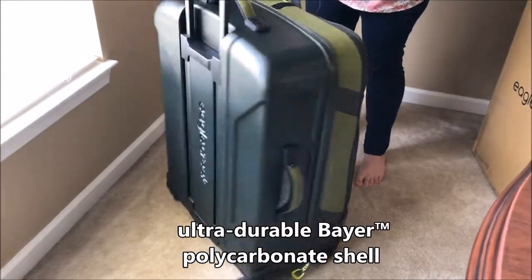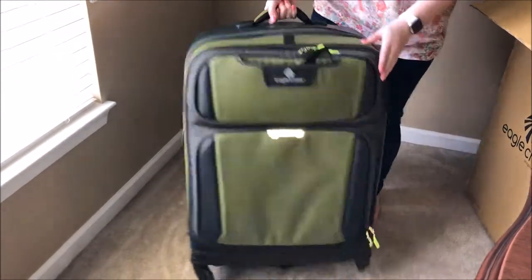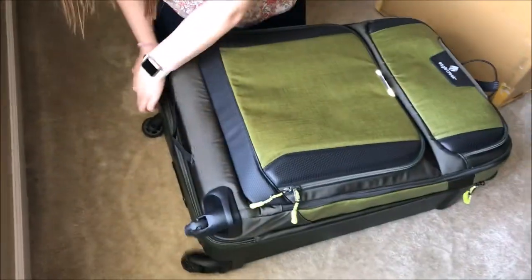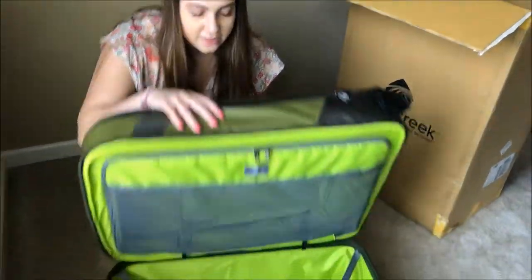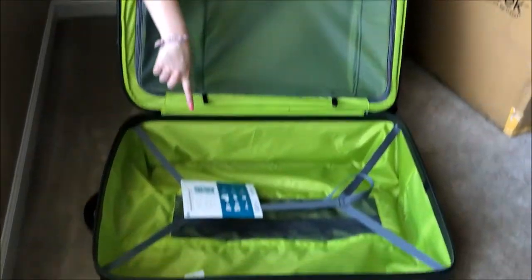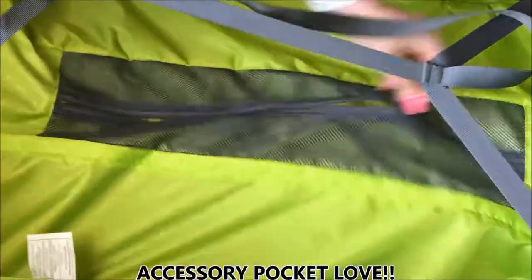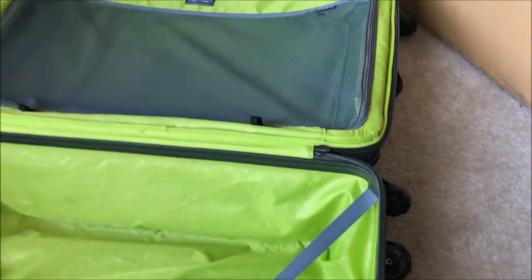It's just a very sturdy and durable bag that's going to help me a lot. Now let's open it up and see the inside. As you can see, we've got a lot of space to work with — some really great pouches for storing things on both the top and bottom, and suspension holders to keep everything in place. One of my favorite parts is this little middle compartment, where you can put small things like toiletries or anything you want to keep safe before you begin packing.